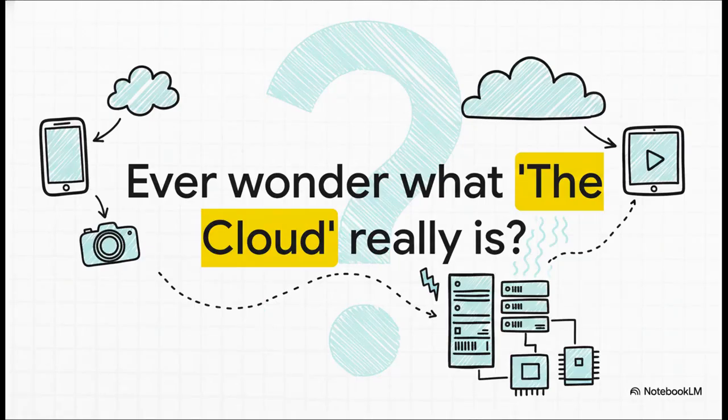I mean, have you ever really stopped to think about it? You snap a photo, and poof, it goes to the cloud. You fire up a movie, and it streams from the cloud. But what is it? Is it some, I don't know, fluffy, magical hard drive floating in the sky? Well, the short answer is not quite.